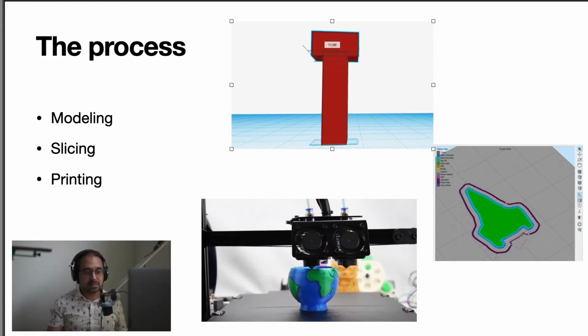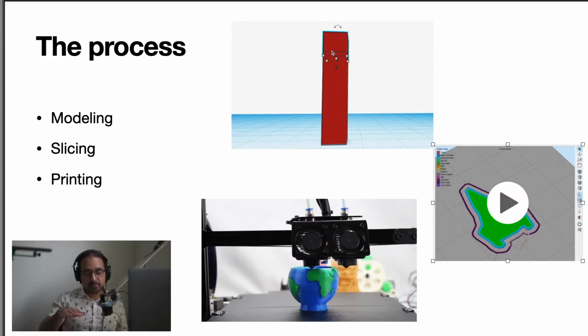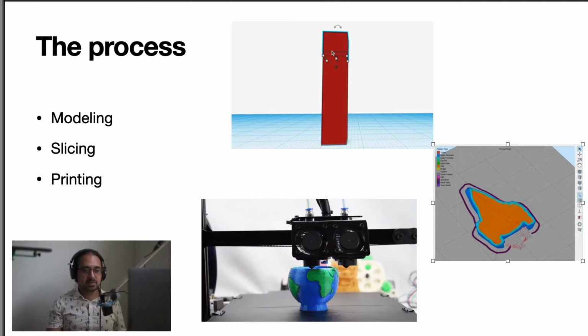And the way this is done is what's called slicing. So what happens is that the object, based on what orientation it's going to be printed in, is sliced into lots of little pieces. And you can see what happens is that the model gets built up from the bottom. And sometimes your models, in fact most of the time, are going to have a hollow center. So you need to basically give the printer instructions in terms of how it's going to draw on those layers as it builds up, right?